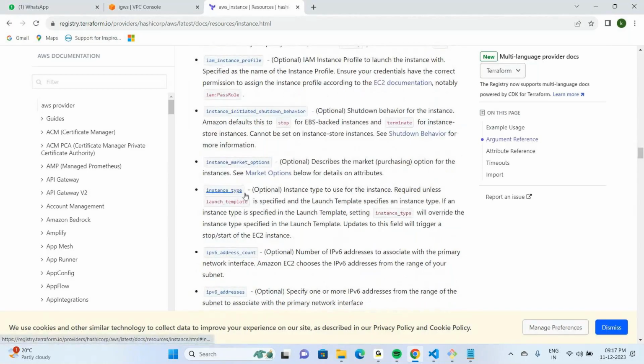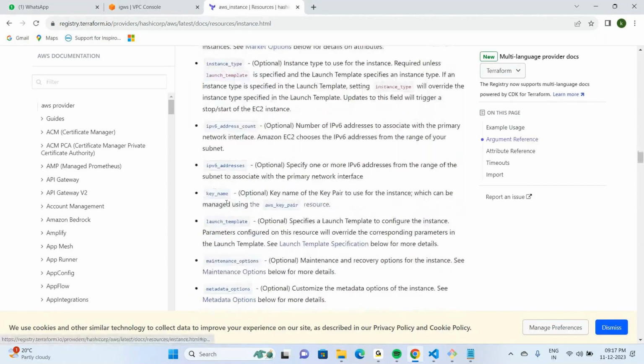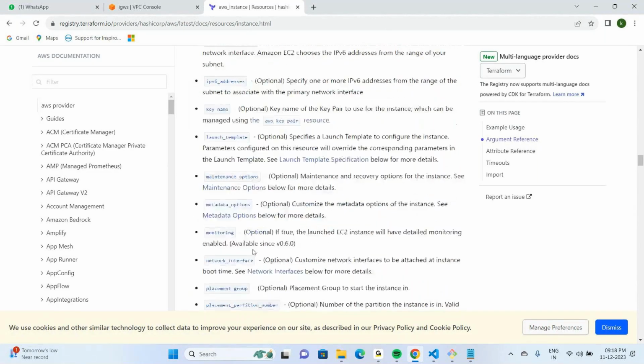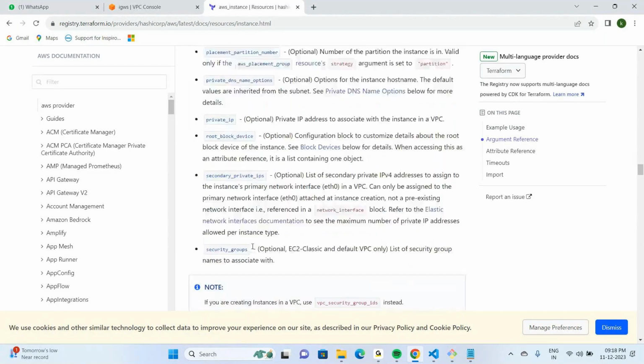The instance type, generally here we are going to create t2.micro. Key name: what is the key name with which you want to create your virtual machine? These are the references.